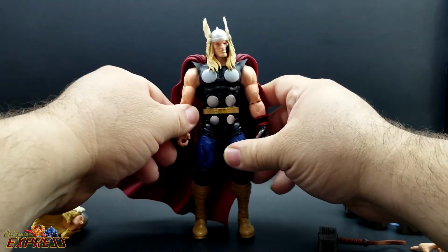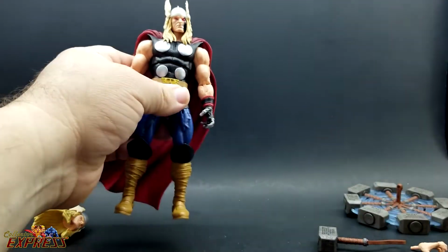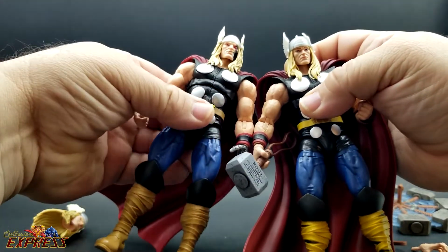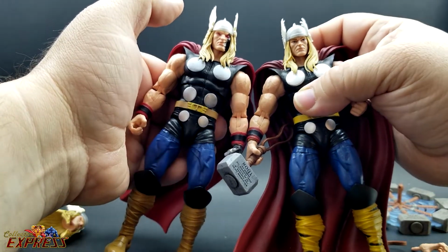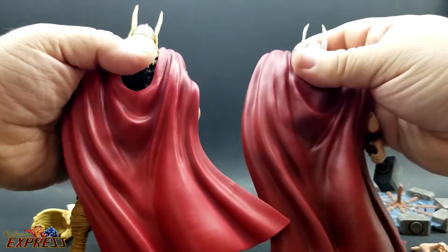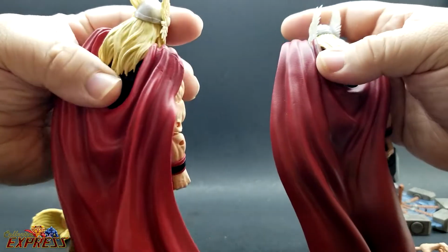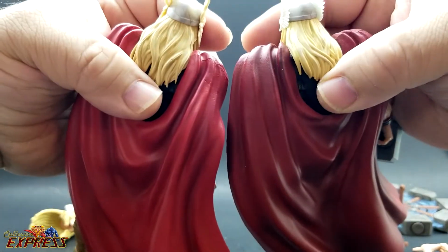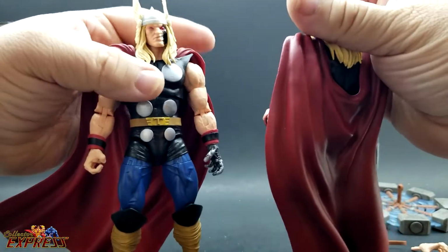And the color scheme is a little bit different from the original 80th anniversary Thor. Skin tones are a little different. It's a lighter skin tone, a little more pinkish. The red on the cape is a lot brighter. It doesn't have as much shading on the cape as the original release too. And the hair is kind of plain looking in comparison. You got a little more shading in the 80th anniversary hair.